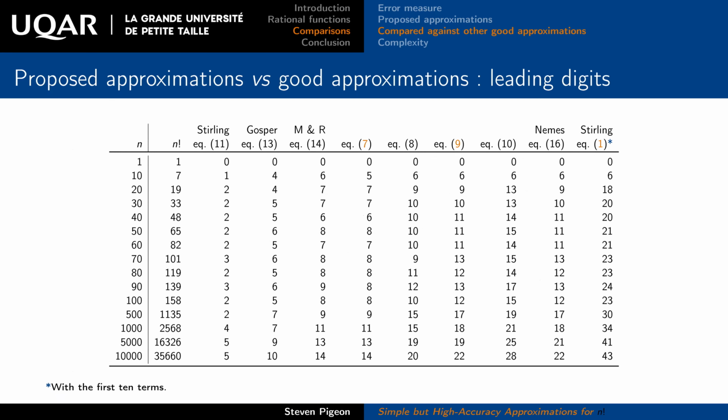The correct number of leading digits is also interesting, as it is related to the attainable precision on float with limited number of digits. Here again, we see that equation 9 and equation 16, AMMS approximation, are roughly equivalent. They have the same number of correct leading digits. However, equation 10 does much better than either, as it adds at least 3 other correct leading digits.